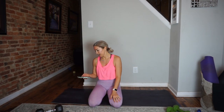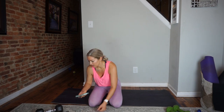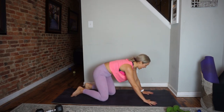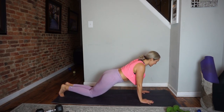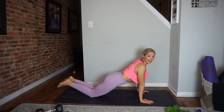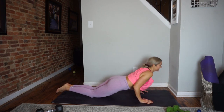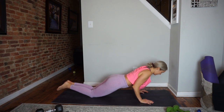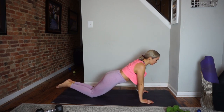Let me reset our timer. Back to the top. 10 seconds, tricep push-ups. And here we go, my triceps are getting shaky. Nice and wobbly. We're burning them out.